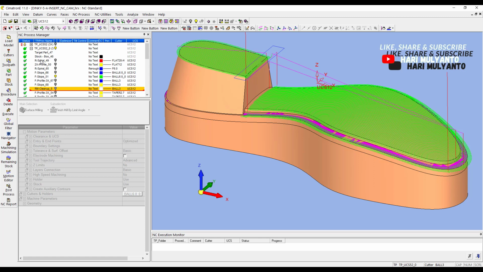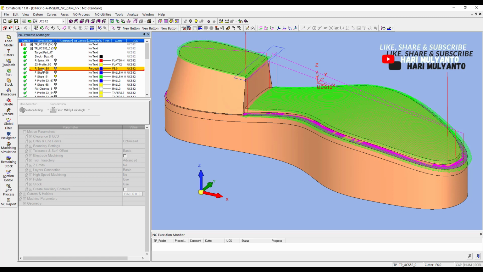But you have to notice that if you modify the first procedure, and if there is another volume milling procedure, the second one you should recalculate, because probably the stock is changed.